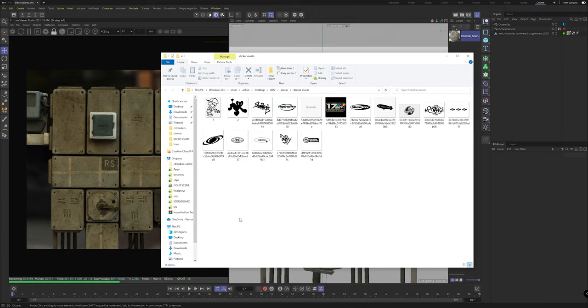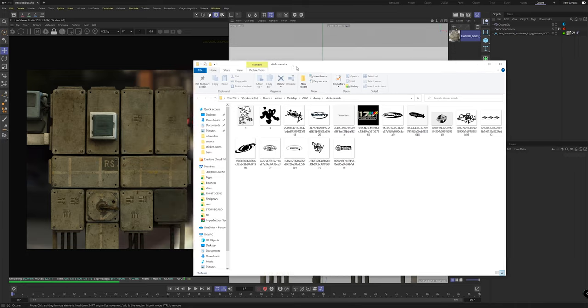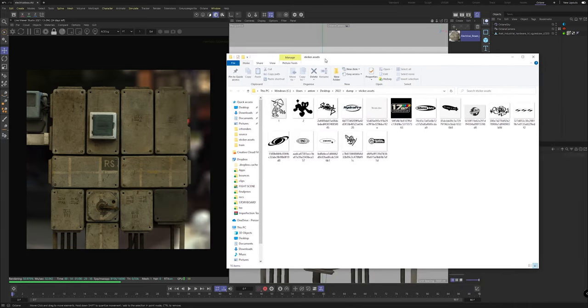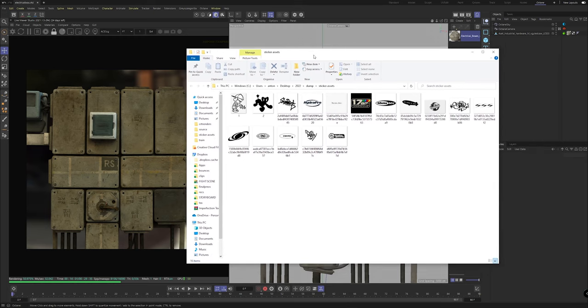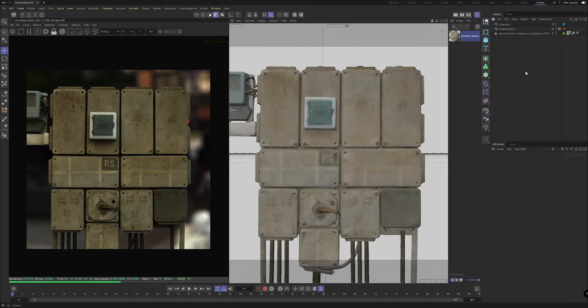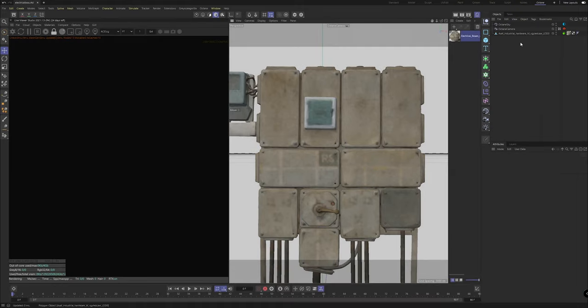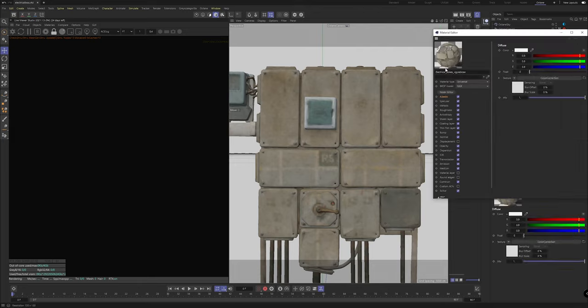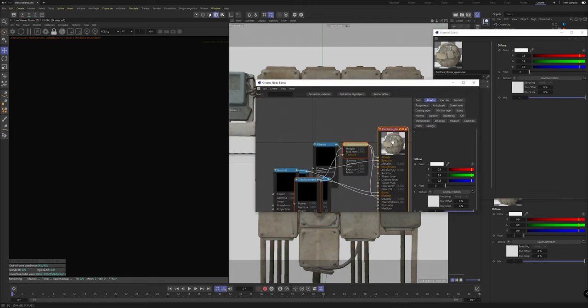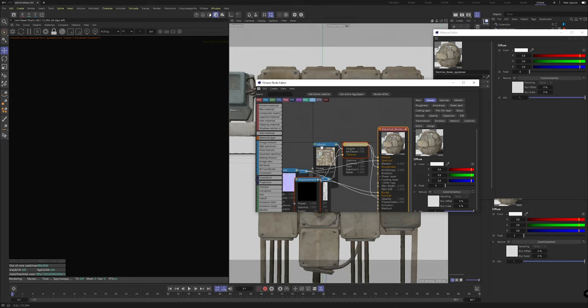So if we get started, we can start getting a lot of these assets and working our way in. As we did yesterday, I believe this model is already UV'd, which is wonderful. So we will use Substance Painter again, but purely so we can layer things on. It isn't necessary, it's just an easy way of doing it. You can just hop into the material here and start exporting the UV and placing all the stickers in Photoshop, and then exporting that as a layer and adding it to the albedo.